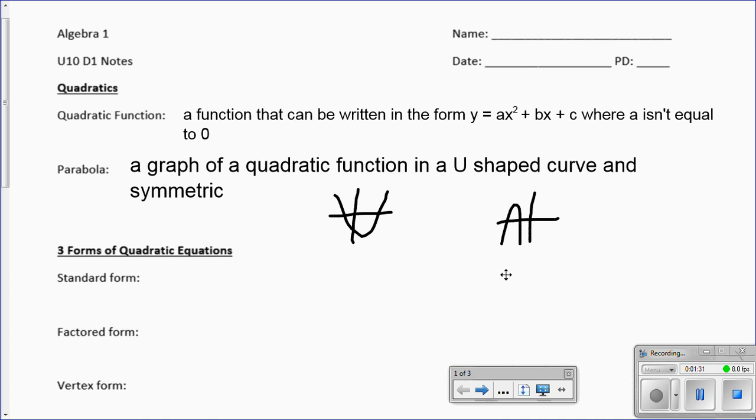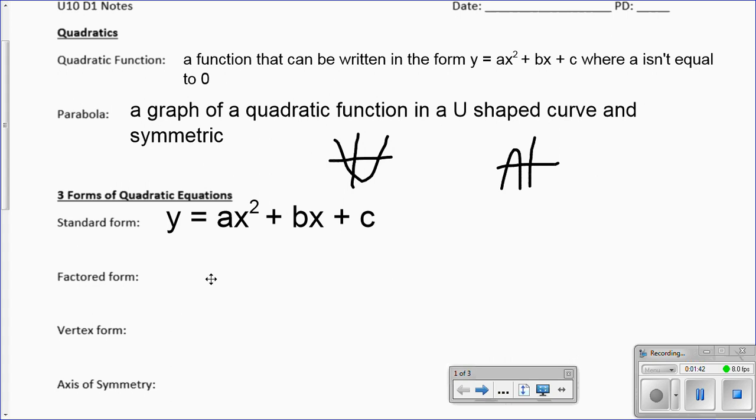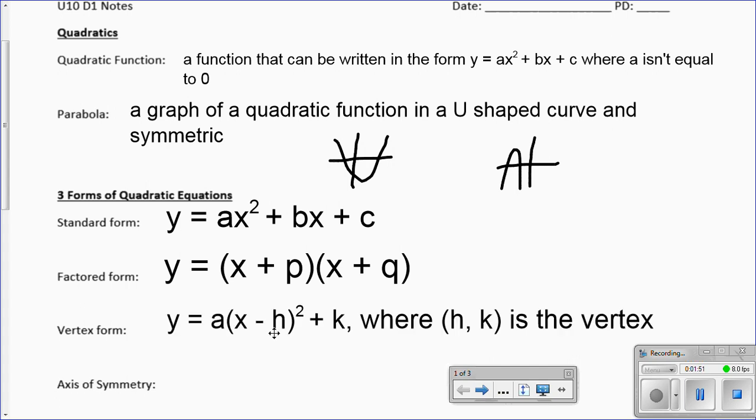Now there's 3 different ways we can write the equation for a quadratic. First one is standard form, which is what we're going to focus on. Factored form just means taking that trinomial and factoring it, so you have 2 factors. And then vertex form, which you really won't see at all. It's part of an honors topic, so we'll probably see it after SOLs for the honors classes. We'll just talk about it. It is this, where h and k make up the vertex.